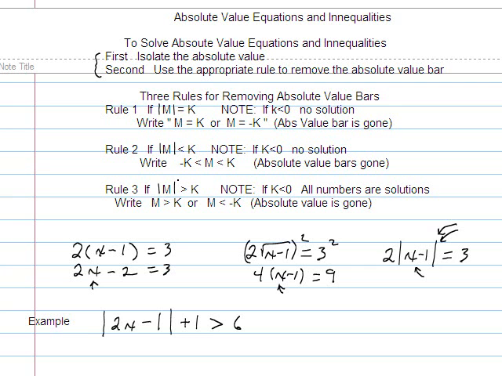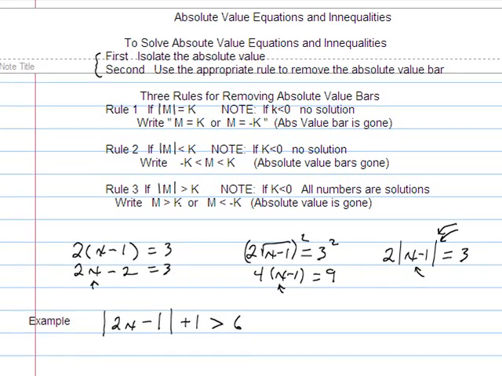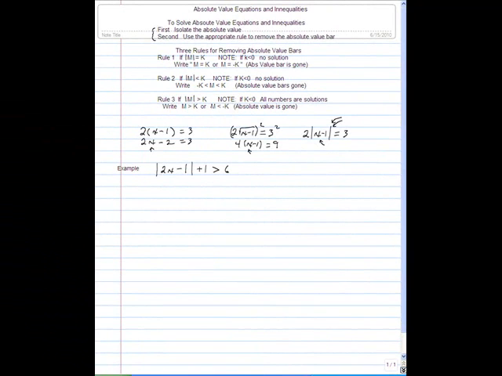The last thing that can happen is you can have an absolute value inequality with the absolute value of some mess greater than k. Then how do you get rid of the absolute value? Well, you write m is greater than k. That is, you just drop off the absolute value, or m is less than negative k. That's not a real good negative sign there, but that is a negative sign on the k. And again, if you look at line 2, the absolute value bar is gone now. So these three rules tell you how to get rid of absolute value bars.